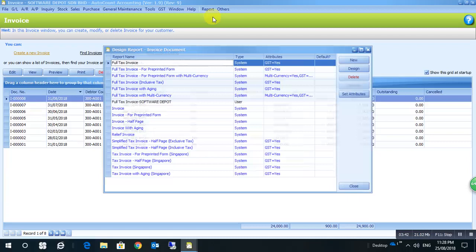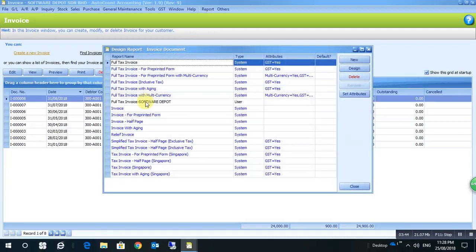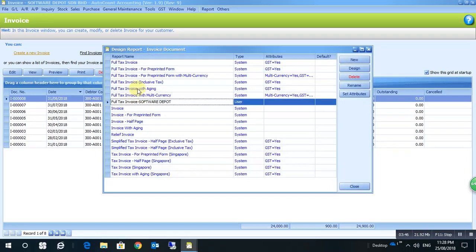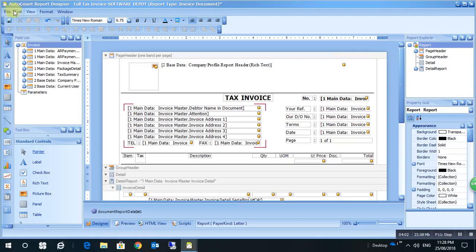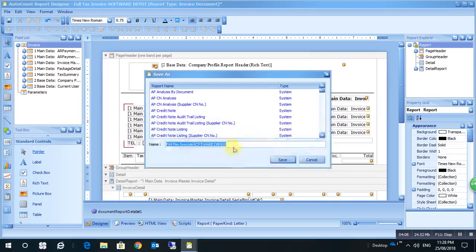Choose the default invoice as you use right now. This is my sample. I highlight my default invoice, click on design, then click on file, save as, put the date 1st of September 2018 and click save.